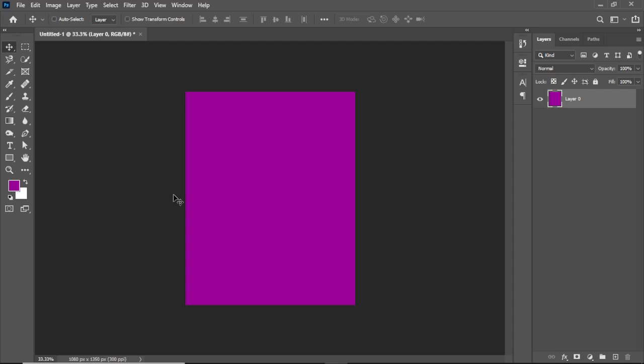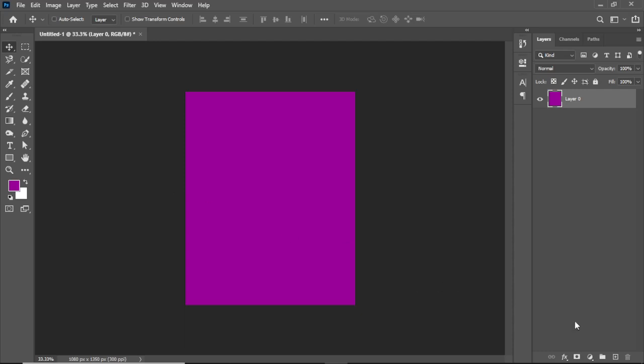Now if you look at this, I want you to note this: any layer that you create in Photoshop is known as a raster layer. And what does raster layer mean? Raster layer means a layer whose pixels are already fixed. The pixels have been what? Fixed. And I'll show you the difference between them now.